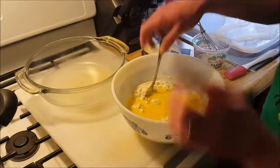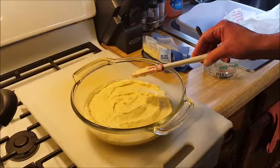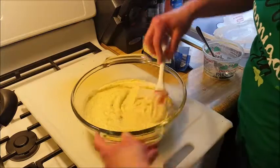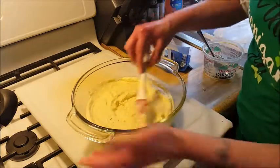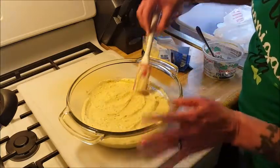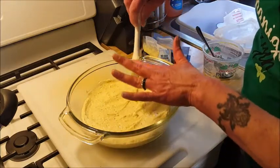I'm going to put that, or no, okay, we're going to do that. Hold on. Guys, I'm so silly. I almost forgot to tell you the most important part. We have to top this with cheese. Yeah. So, anyways, I have that here in our pan.